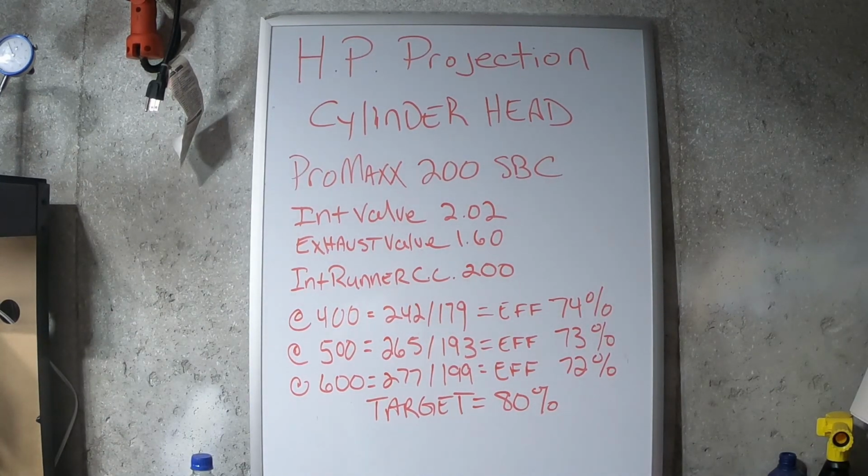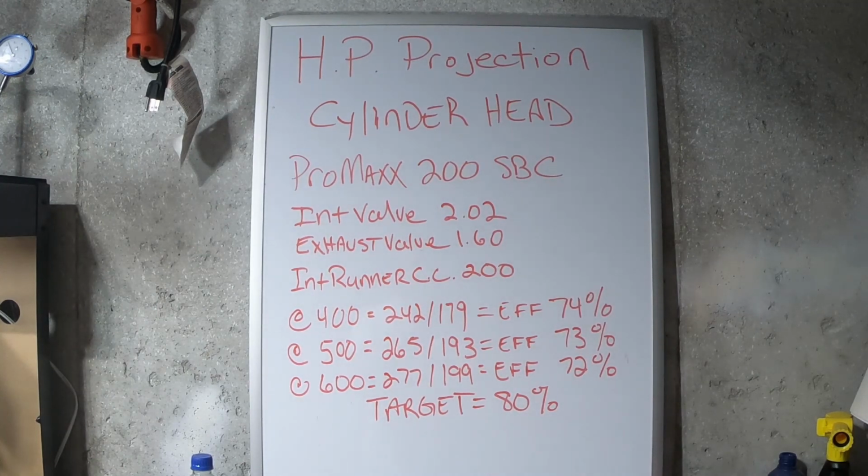That is not balanced, and that gives you your efficiency percentage. If you divide the 179 by the 242, you see that 74% of the intake air is being let out as exhaust air versus the intake air. Then at 500ths lift, or half an inch lift, the efficiency drops to 73%. At 600 thousandths of lift, the efficiency drops to 72%. And those numbers just keep falling because the efficiencies get lower as the intake and exhaust valves reach max extension.